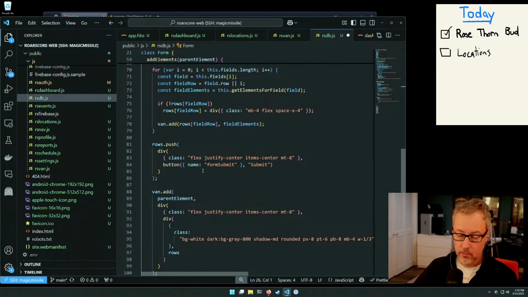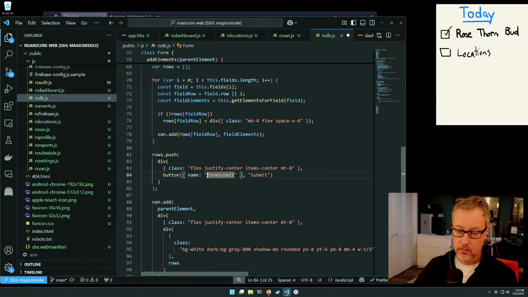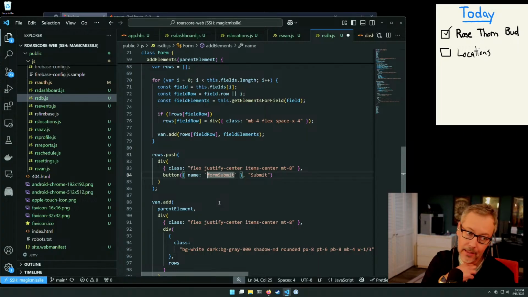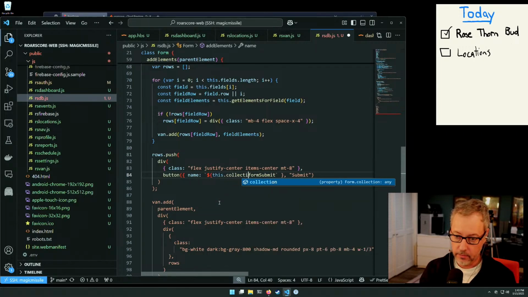And this button is going to use the collection in the name. Oh, we're going to need an edit, aren't we? Haha, it gets complicated. It's fine. This dot collection form submit.